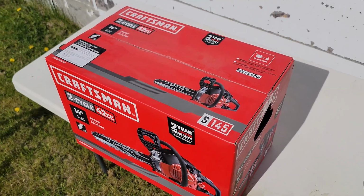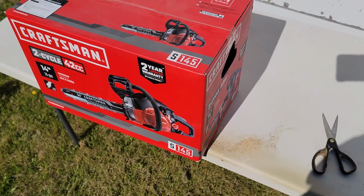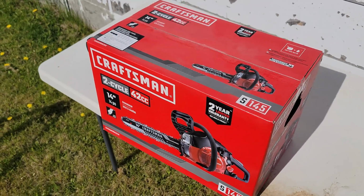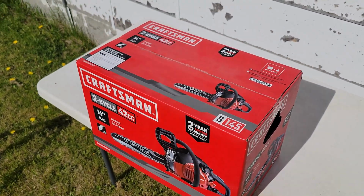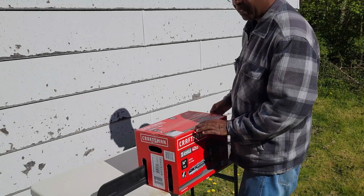So it's got a 14-inch blade, and it's also got a 2-year limited warranty. So let's check it out and see what's going on in this box. Okay, so let's see what's going on.